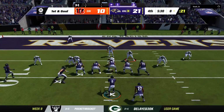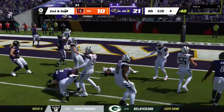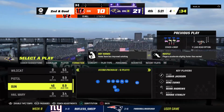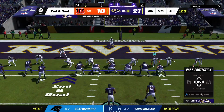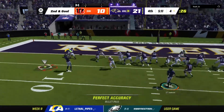Yeah, with their overall philosophy, you know that they trust their quarterback. He's been able to throw it well. They continue to throw these safe passes. Who can blame them? It'll be a pickup of 4, and it brings up 2nd and goal. That's good power football on 1st and goal. A lot of teams will throw from there, but that's a nice job to chew up a few more yards and get yourself closer to the goal line.